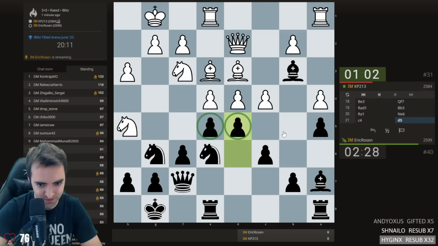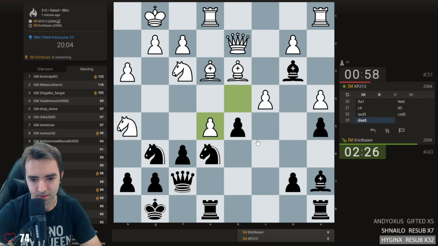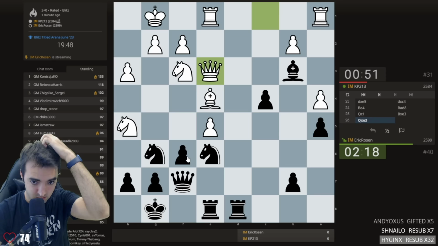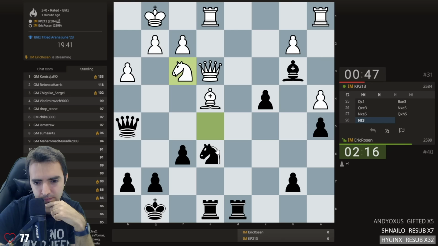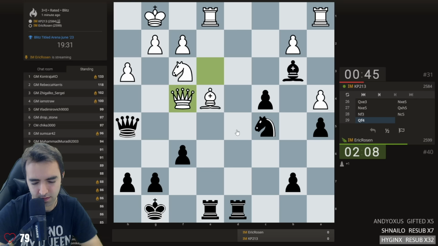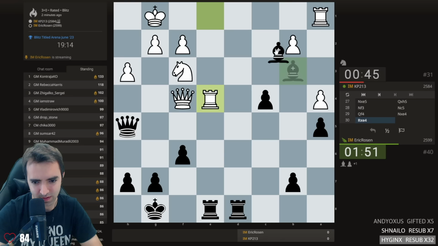Okay, it's getting crazy. I have to save the bishop. The center is just exploding. Bishop pinned and attacked. That's a move. And my bishop's actually kind of out of play. Take and miss. Play this first.